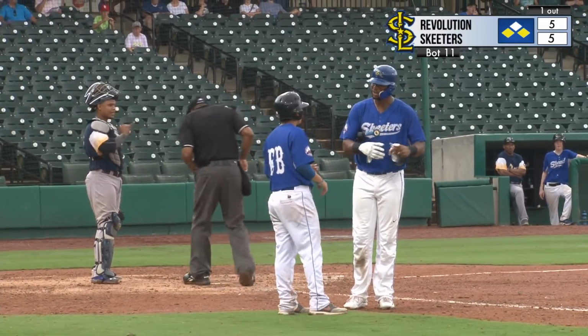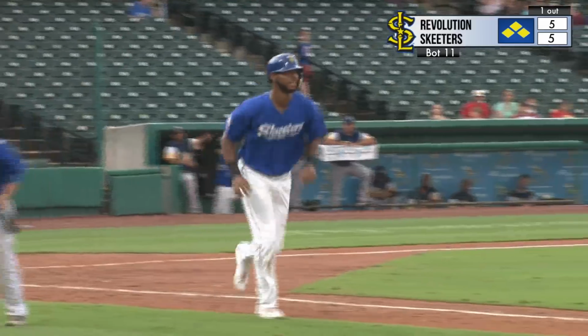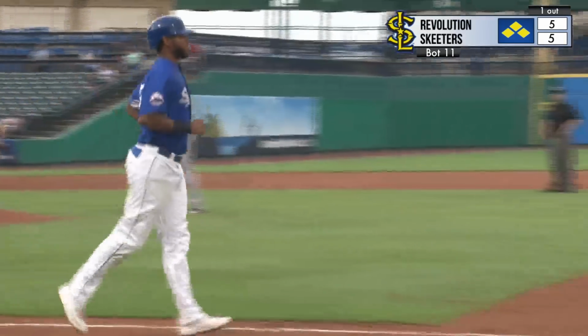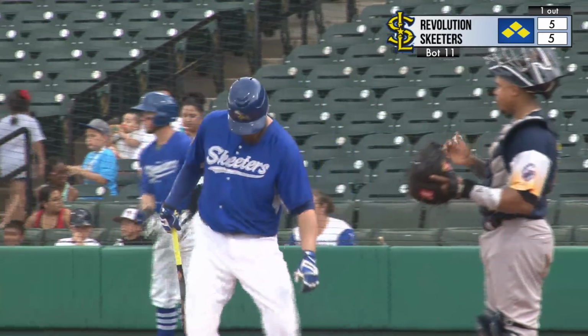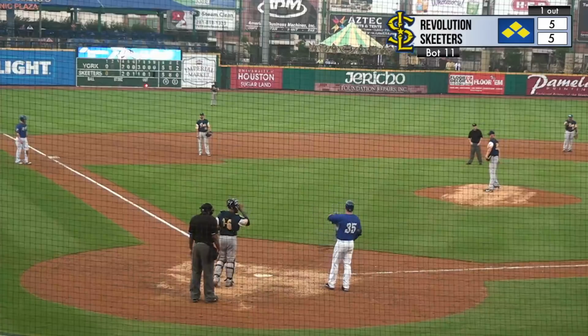But think about this move. Now, I know Barfield's one of the better hitters in the league, the reigning Atlantic League Player of the Year and all that. But you're walking Barfield to get to Wilkins, who's a left-handed hitter. Now, I know you're trying to set up the double play here, but I don't know if this is good statistical analysis here. Well, my concern would be the wildness of Buchanan. If he falls behind 1-0, 2-0, can he throw a strike?